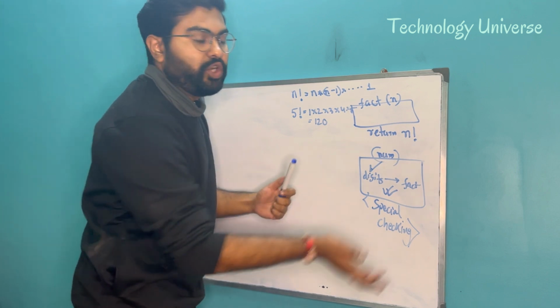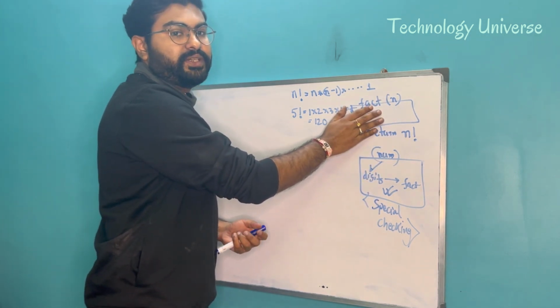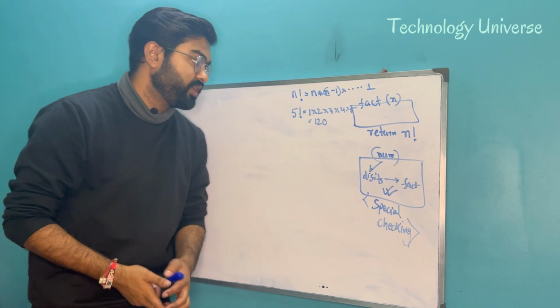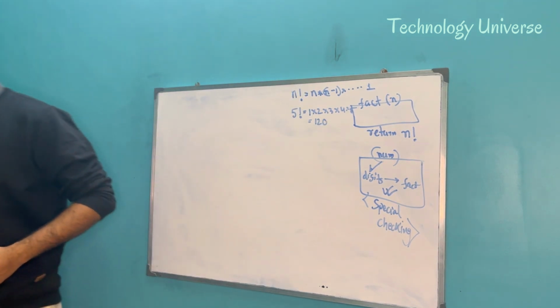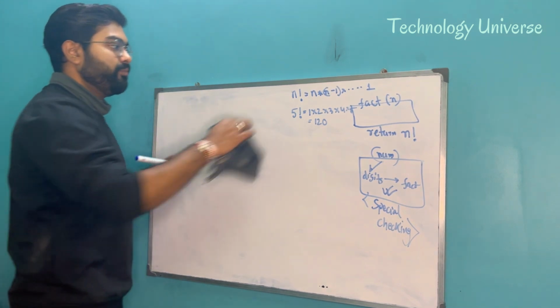Now we would do the method call and utilize the method inside a for loop; a while loop also we can use. So this is the basic structure of the program. Now let's deep dive into the implementation.